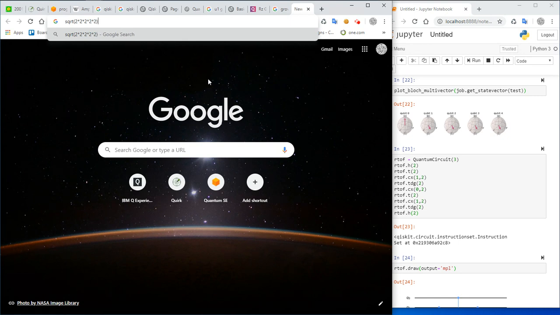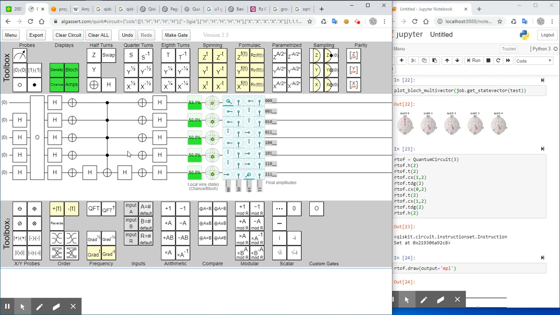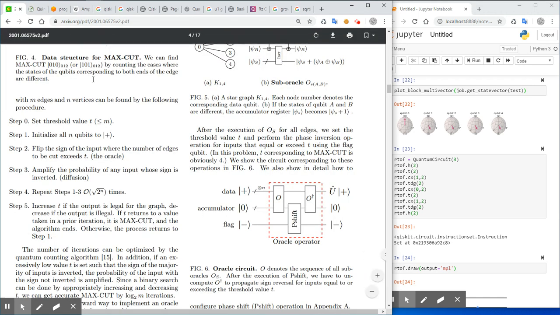Does this work? 5 times, 6 times I should do that. But nevertheless, there's something that I'm missing here. Should I still initialize all n qubits? No, that's not it.